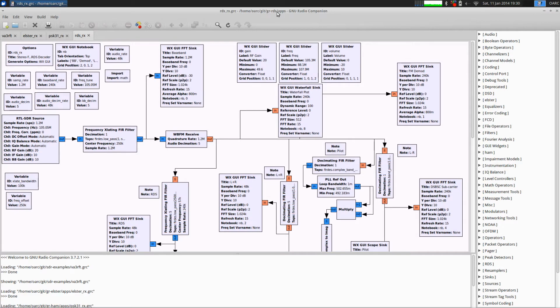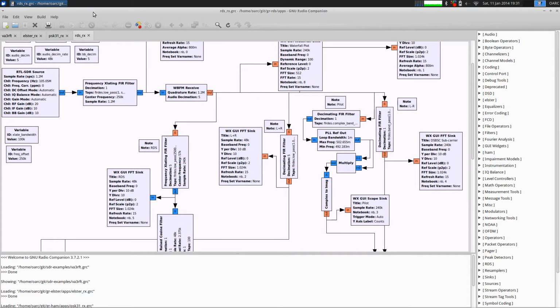receiving things. The first one here is a receiver for FM-RDS. RDS is a data stream that FM broadcast radio stations are sending out. It usually indicates the name of the track that's currently playing, the name of the station, and so on. And there's a software package for GNU Radio that knows how to decode those transmissions. And so here's an example flow graph that's showing how to take the samples from the RTL SDR dongle and do a bunch of processing to actually get that data out.